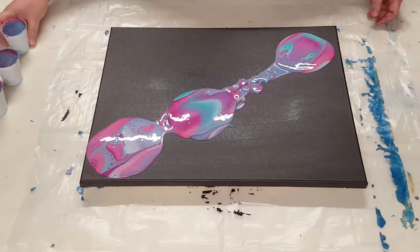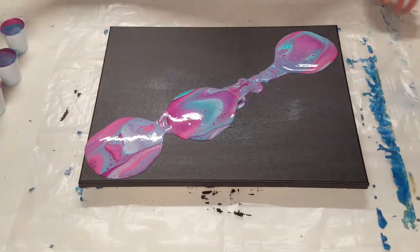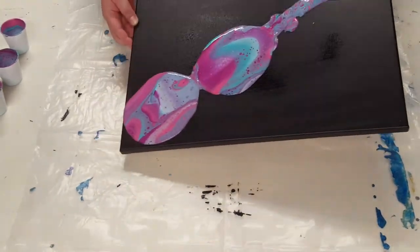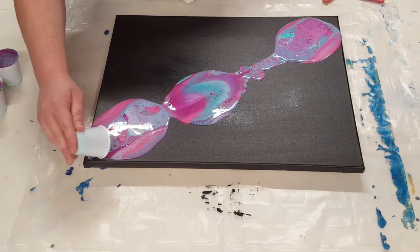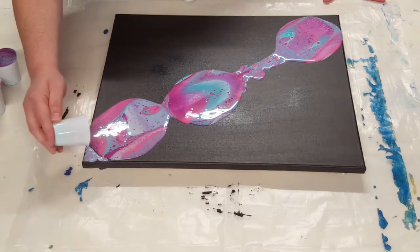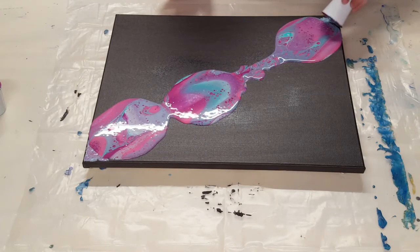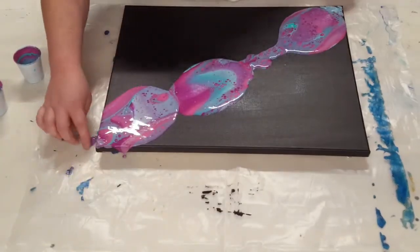And none of these paints have any silicone in them at all. You will see cells start to pop up. Very rarely do I use silicone. I get cells by just how I mix my paints, really. And I've noticed that the longer that you leave your paints sit, then the more cells you will get.